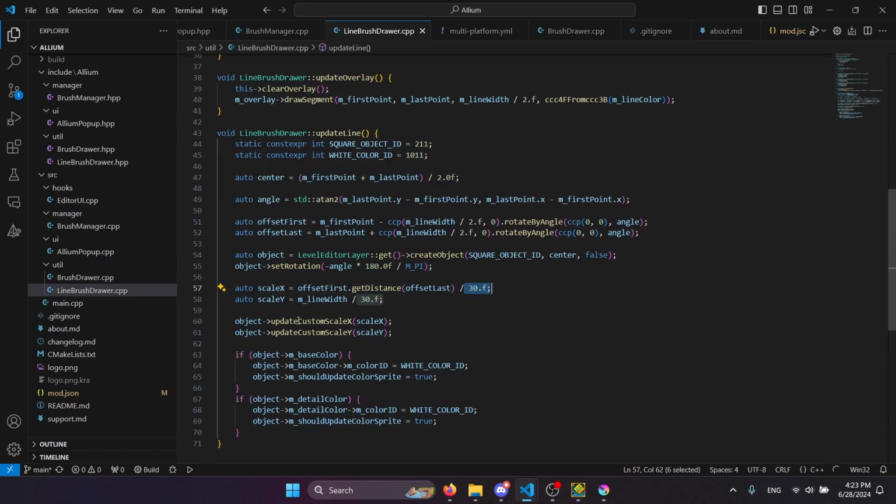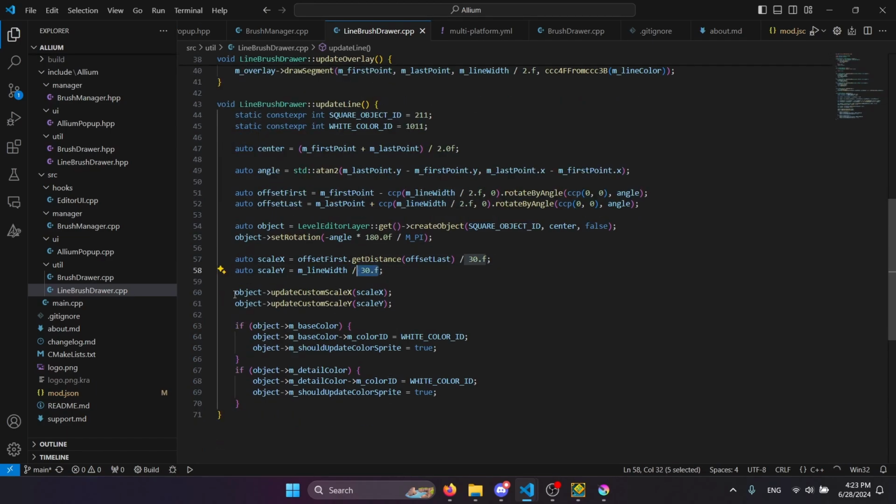That 30 comes from that line width, also divide by 30. And this is how you update the scale of an object: custom scale X, custom scale Y. Set scale doesn't really work for game objects.